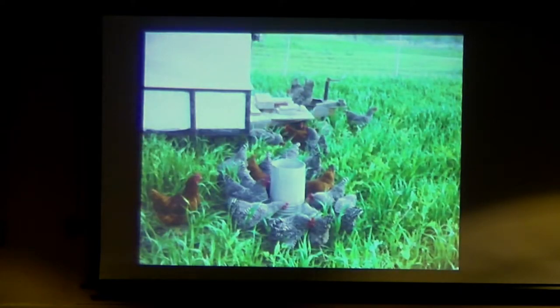Here are our hens. We really like it when we can raise a cover crop and put the hens in to eat the cover crop. We also run them through our high tunnel in the spring after we're done with our extended season. They've been a great way to improve fertility in the high tunnel. They provide a lot of phosphorus — they don't really process phosphorus, so the phosphorus in the feed goes through them, and phosphorus is one of our more limiting nutrients.